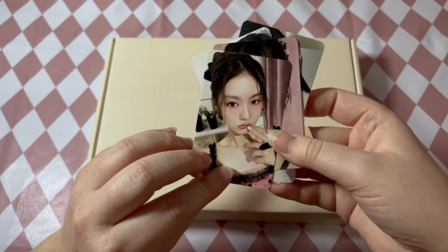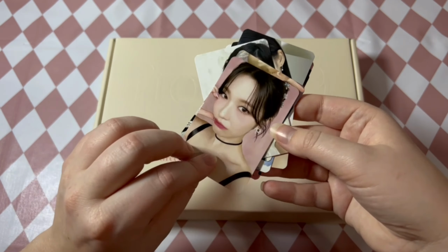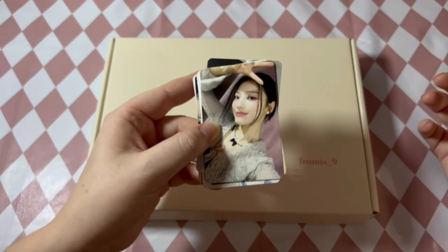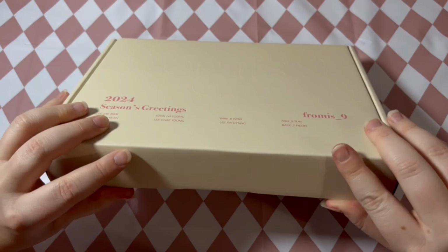Don't know why I keep showing you the backs when they're the same back, but oh my god, this theme is so cutieful and wonderful and beautiful, and I love it. Oh my god, chef's kiss, wonderful. Anyway, let's go ahead and get into the actual season's greetings.